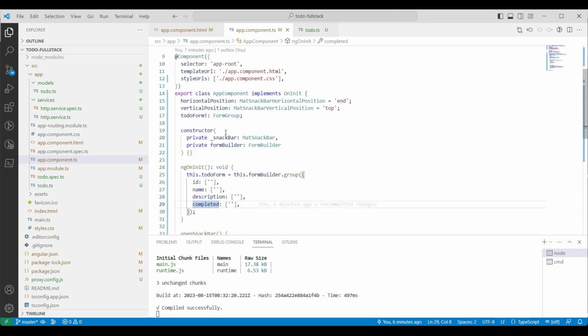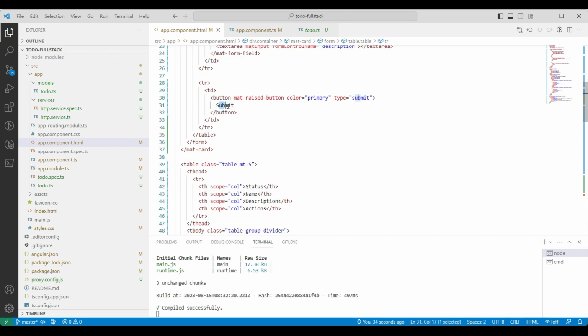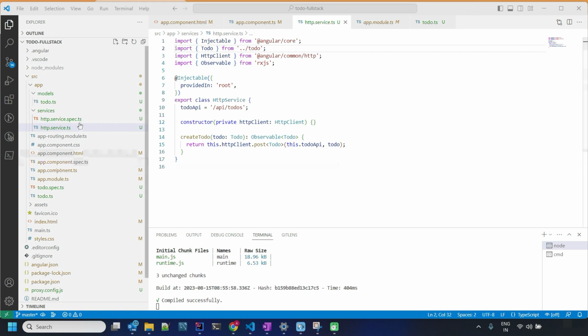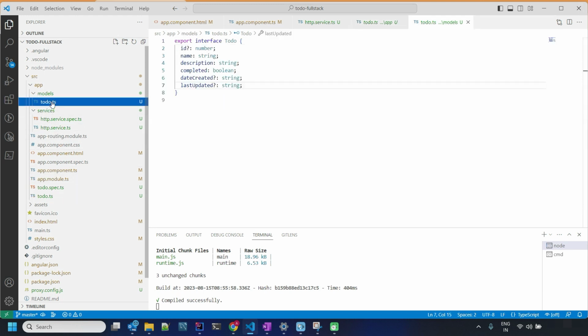Okay, so next we will start submitting the form. When we click this submit, and we also change the type on the button to submit, this function will automatically get called. So now let's start handling the form submit. Before that, we need to remove this empty to-do class because we already have this interface in place.